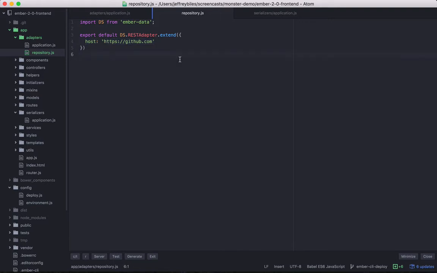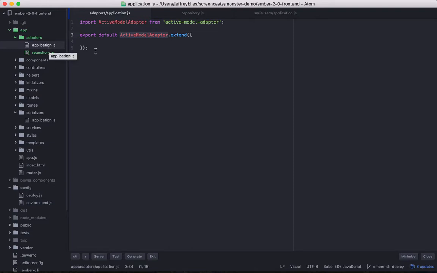This is a very simple and easy example of some of the vast diversity that Ember Data can give you in endpoints while still giving you sane defaults. Because for all our other models, we don't have to define anything else. It's just going to use the Active Model adapter because it's inherited from application.js.